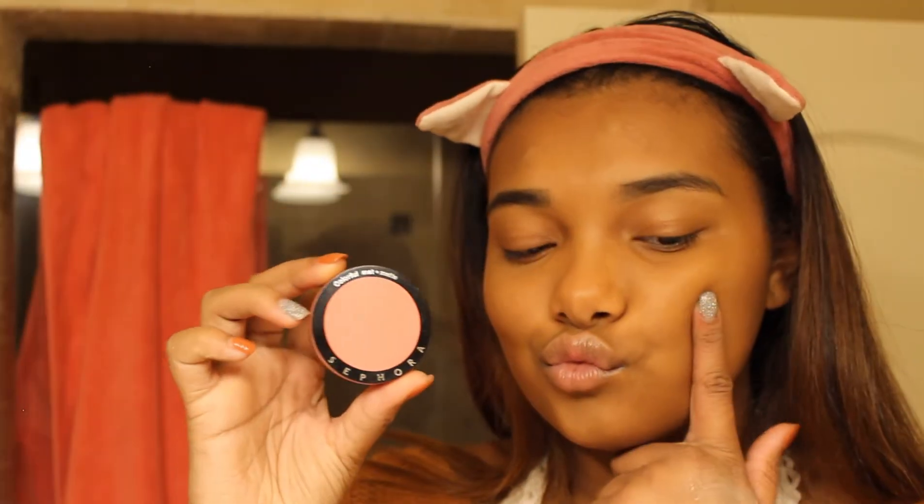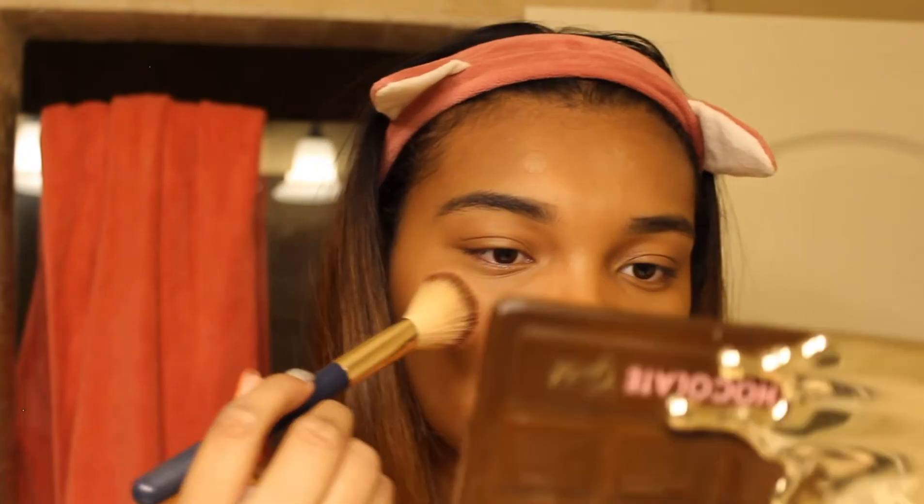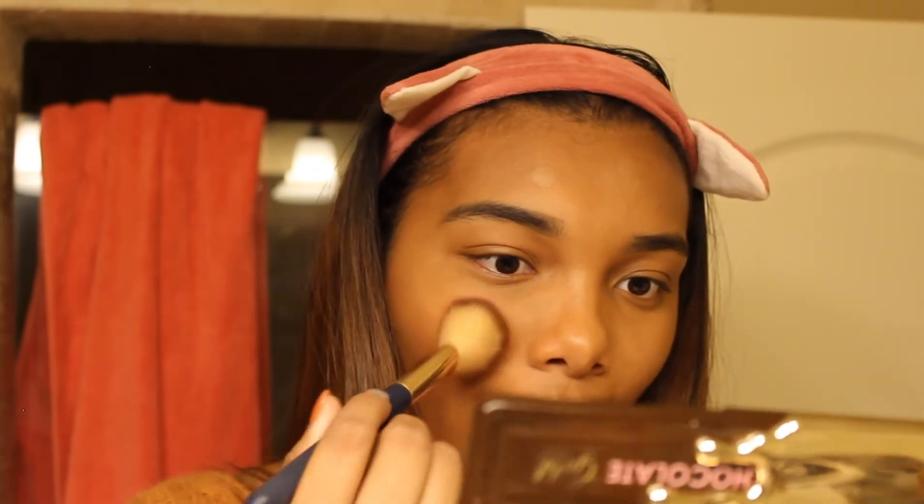After blending it in, you just want to get all of it blended out. Next I'm taking my Sephora blush — I love this blush. I normally don't like darker colors for blush, so I got a nice light pink. I'm going for a more subtle fall look, so I'm putting it on my nose area with a soft pink.